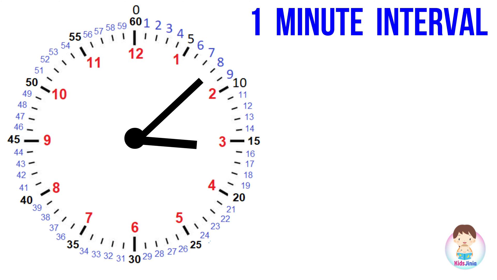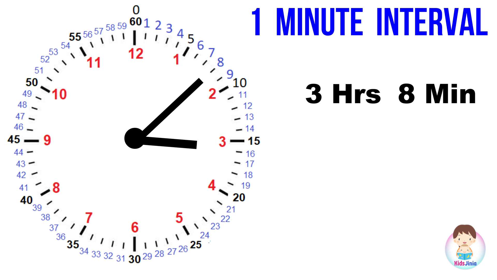Now let's come to a slightly tricky part, but not so hard to understand. The minute hand points between the numbers 1 and 2 — how do we find the minute? It's quite simple: you have to count at which mark the minute hand is pointing. We already know 1 represents the 5th mark, so after 5 it is pointing at 6, 7, 8 — that is the 8th mark. So the minute hand shows 8 minutes. The hour hand is between 3 and 4, so the time is 3 hours 8 minutes, written as 3:08.